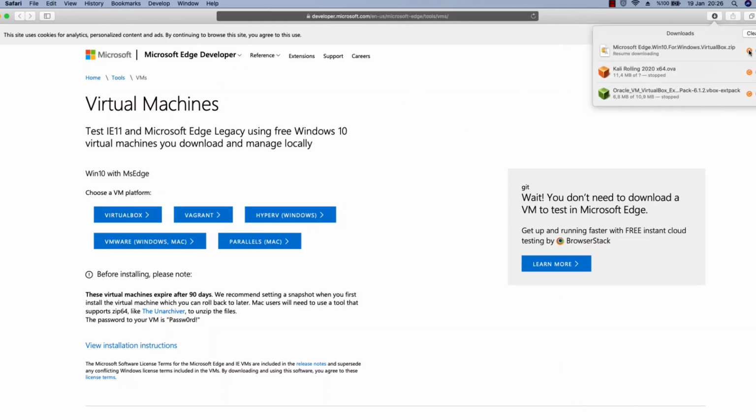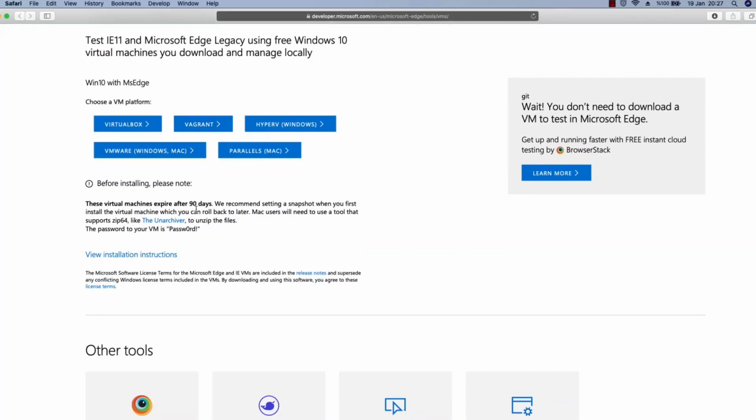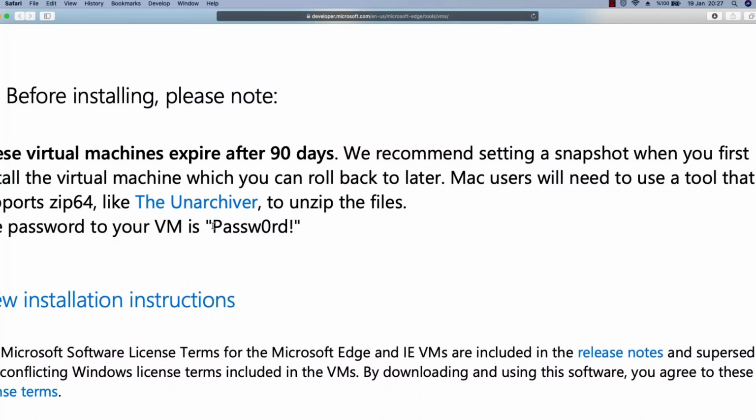And obviously, I have downloaded this before in order not to make you wait. This is a 5 GB file, so it will take a while. Make yourself comfortable, pause the video, and wait until this is finished. And again, this doesn't have to be Windows 10. It can be anything over here, like Windows 7 or any other version.